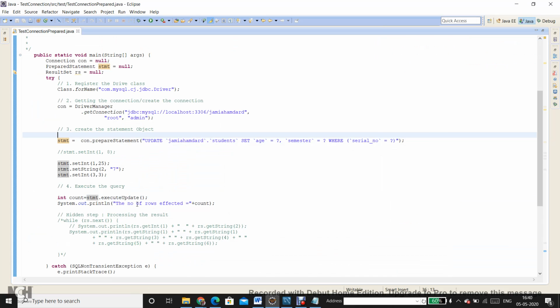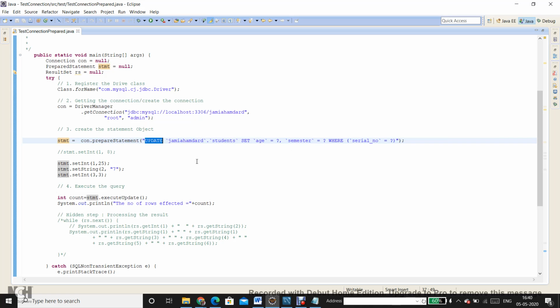So now tell me, this is a parameterized query. Can someone give me an example of a parameterized query for the select statement? This is for the update statement, right? And it doesn't make any difference because the whole statement is being written inside the prepared statement, not inside the execute update statement or execute query statement. It's written over here. So here, can I replace it with select and write something to make it more functional?